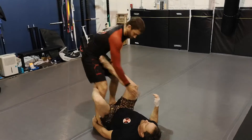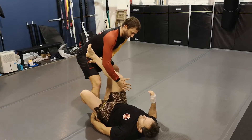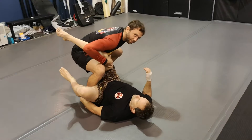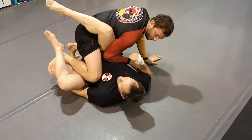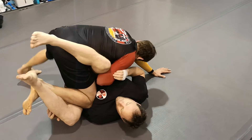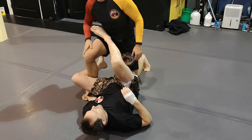I'm moving my hips back, popping the hook, and getting to this position. So this is the beginning — we're in De La Hiba, hips back, redirect, and then I'm pulling his knee right across my hip as I change my level, covering his knee area with my armpit as I change the angle and get this wedge hook in place. I'm dragging my hip up and my knee down, creating an angle, and driving off my back leg to control the position. That's a basic option for a leg drag from De La Hiba.